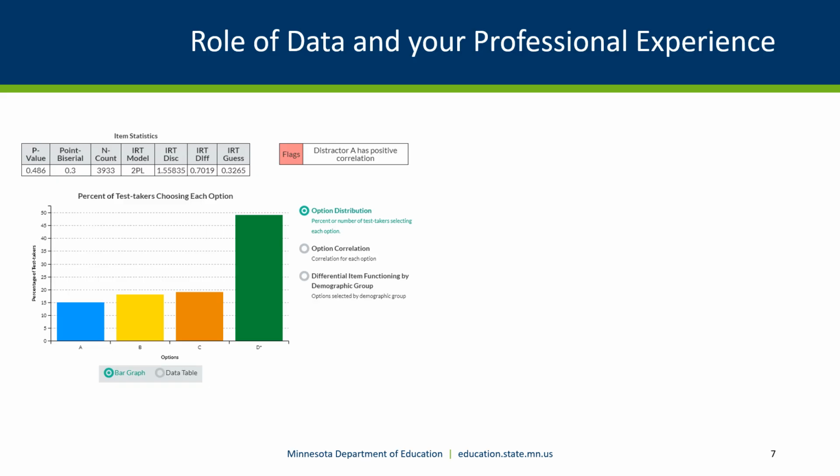Field test data is available for each of the items we will review. Think of this data as the test results for the item after it took the test full of students, and not as the students taking a test full of items. We'll talk more about interpreting the data in an upcoming module.